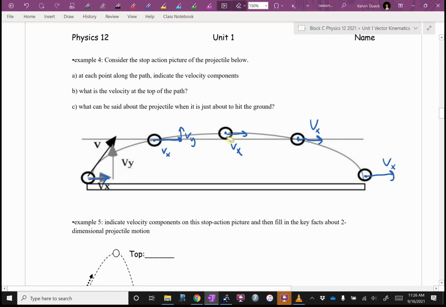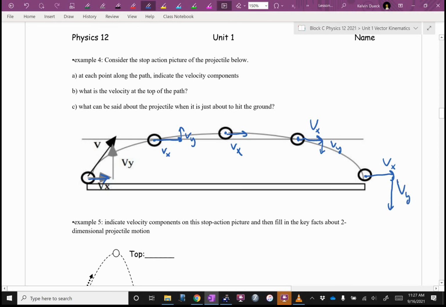Ooh, for a split second right there at the top, what would Vy be? 0. Now, does that mean the object has come to a stop? Still moving sideways. In fact, here, the resultant would be Vx because there is no Vy. This is one time you do know the resultant without doing any trig. It's just Vx. What about on the way down? Well, now it would be the same as on the way up, but negative. So I'll draw Vy about the same length as I drew it over here, because we're at the same height. Whatever we lost, we gained back. And when we hit the ground, Vy is going to be the same as when it left.